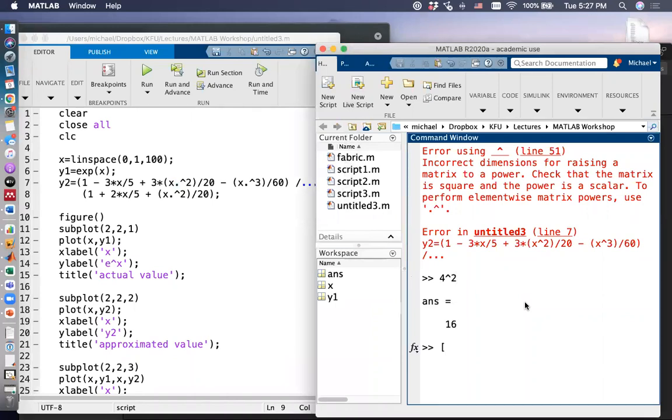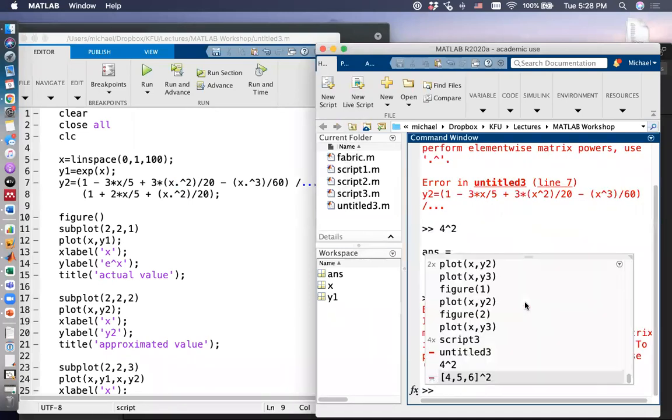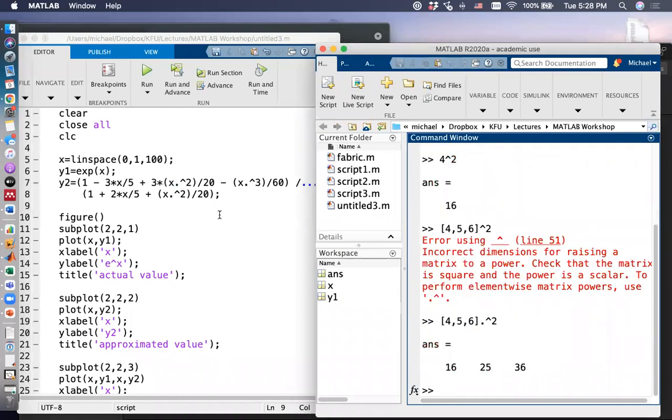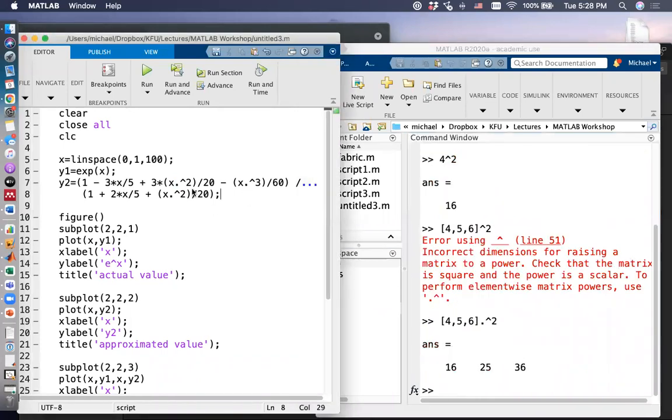But if we have 4, 5, 6 raised to the 2, we can't do that because it's trying to do matrix operations. So we need to use the dot 2, and then it treats them individually. So that's what the error was for. That's kind of complicated. Just remember, if you want to do each individual element, you just use the dot.